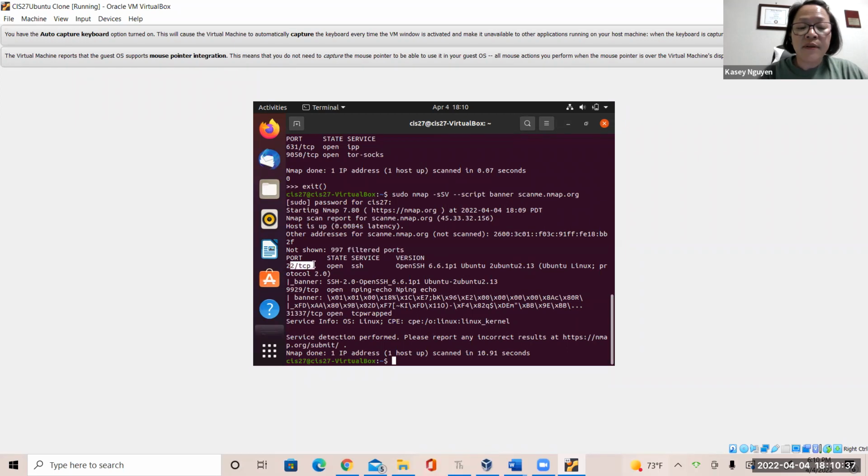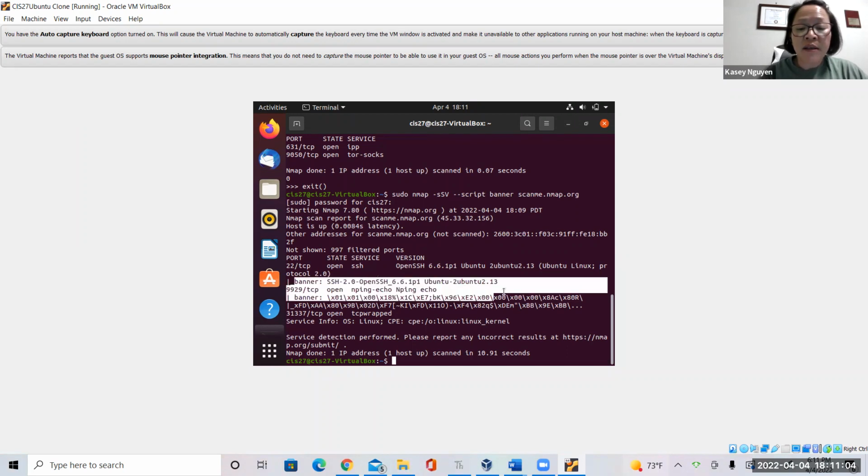We have port 22 open for SSH, and that will be for Ubuntu. Here's the SSH version that they're using. Through the version of the SSH, I can also identify some vulnerabilities with that particular version of the protocol. And now it's going to give you the banner here.